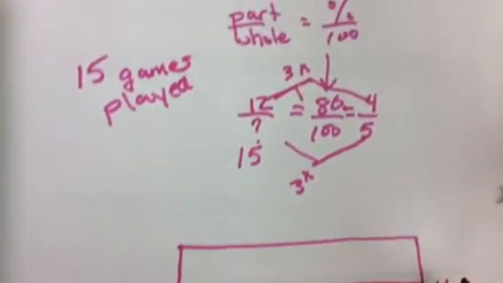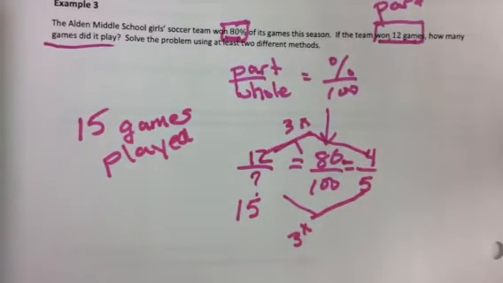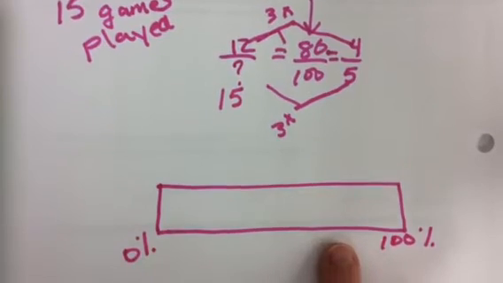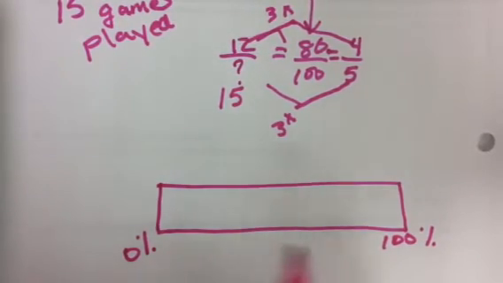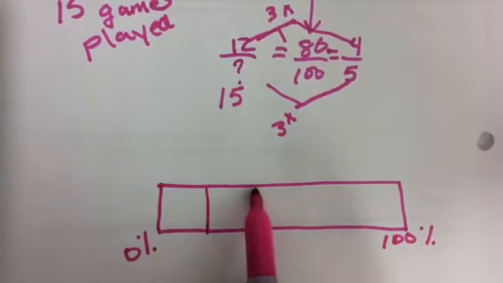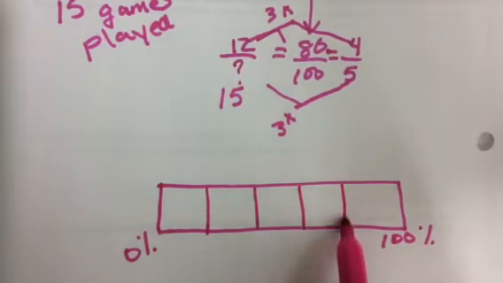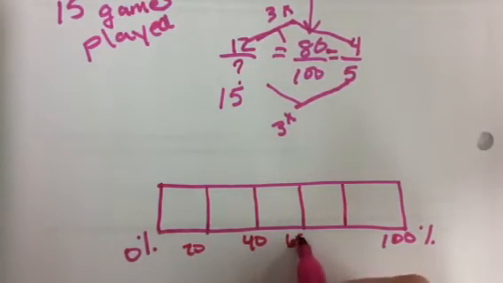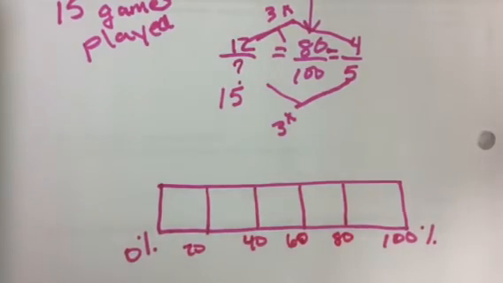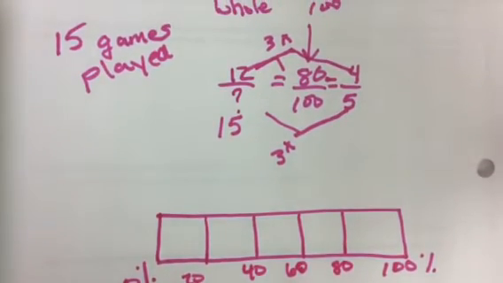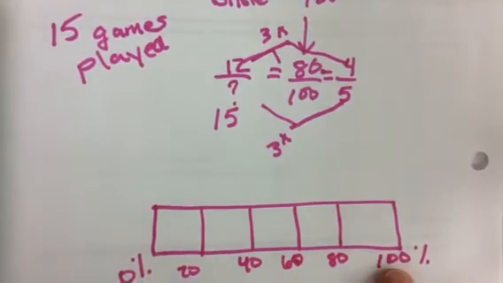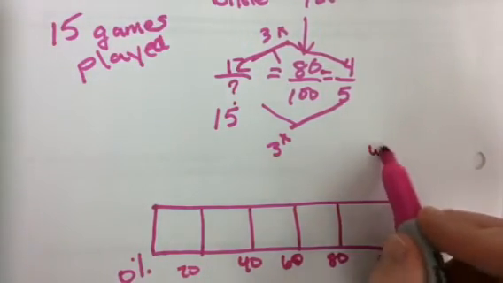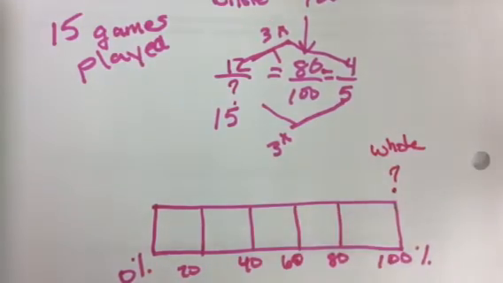Now I know that 80% of the games were won. So think about what you could count by so that 80% is on there. Hopefully you would recognize you'd want to count by 20%. So 20, 40, 60, 80. Okay? Now go to the information that you have. We don't know the whole in this case. That's the question. How many total games were there? We don't know that. But what do we know?